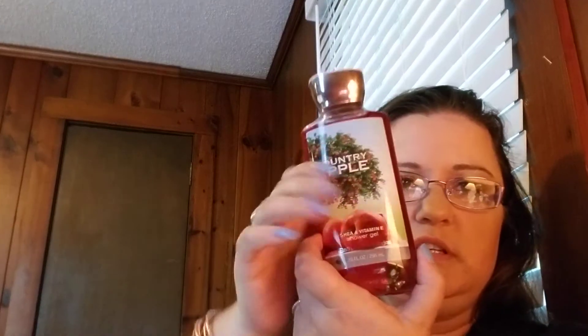The next one — I might go back and get more body washes because I just want to stack them up and have enough for a couple months. This one is Georgia peach and sweet tea — it definitely smells peachy and very summery. The next one: I thought they discontinued this — the country apple one from the 90s. Everybody always got the country apple lotion. It smells just like I remember. This and cucumber melon are the scents of my childhood. Let me know if you guys had one you used specifically when you were younger.